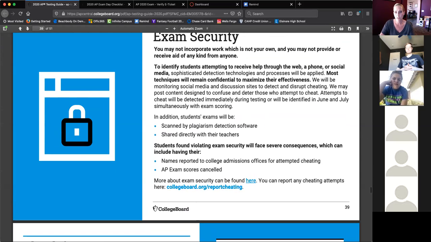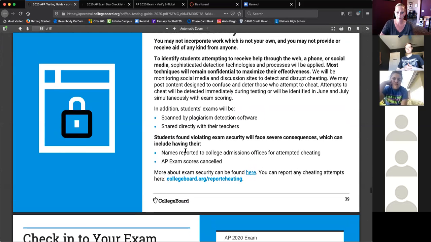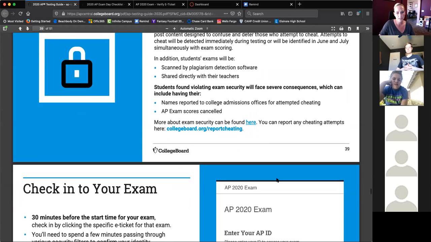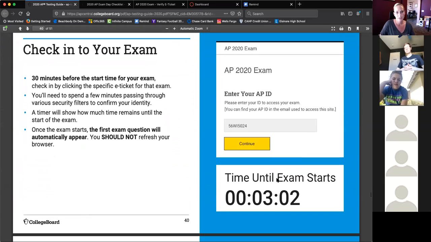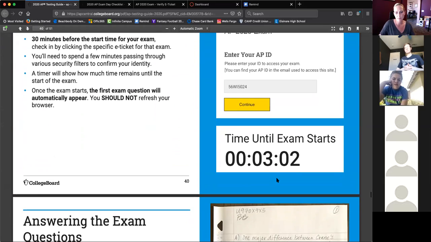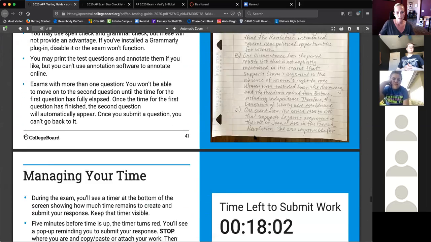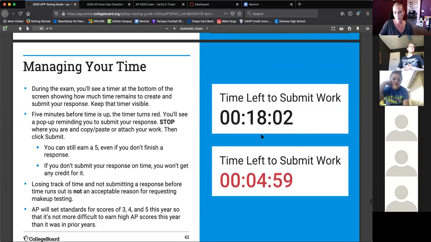There's all these security issues. You can read that yourself. I sent this to you. If you know about cheating, you can report cheating. Check in 30 minutes beforehand. Here's an example of handwritten work where you have your ID at the top and your initials. And then make sure you're managing your time. You're going to see a screen like this.